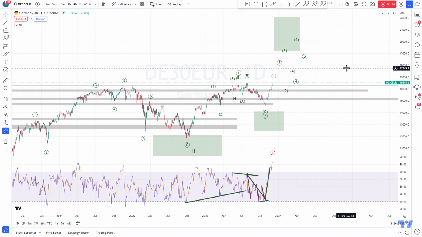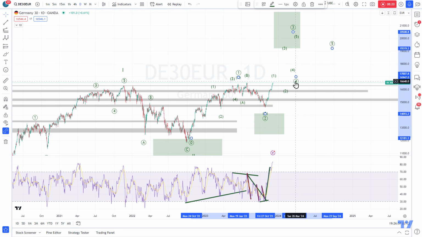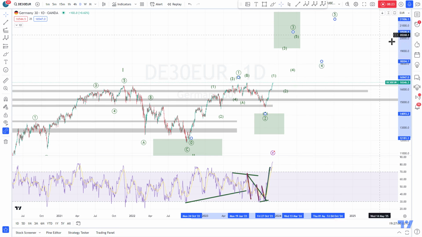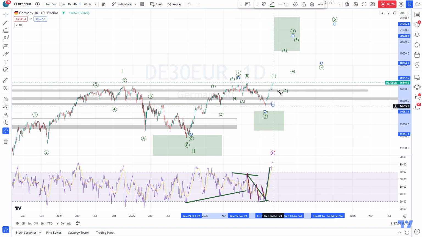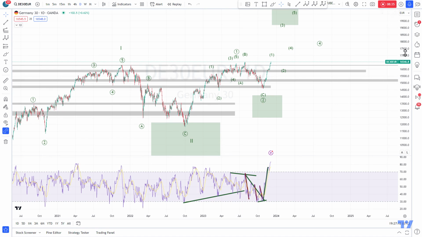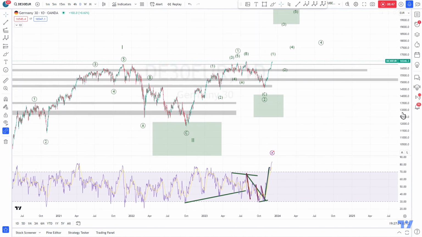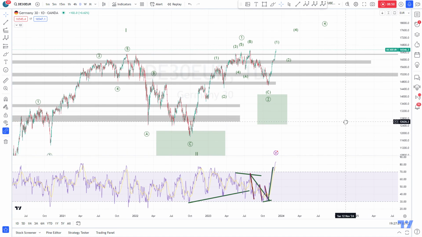However, this is actually for the moment not so important, I would say. It's just good to know that this here would be the natural path, what typically would happen according to the guidelines. Wave 3 is the longest, the strongest, reaches the 1.618 Fib extension. So these are all guidelines in Elliott wave theory, but of course not every move in the market exactly happens like prescribed in Elliott wave theory.